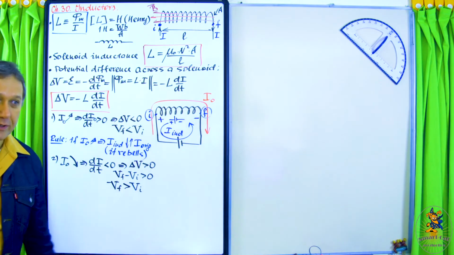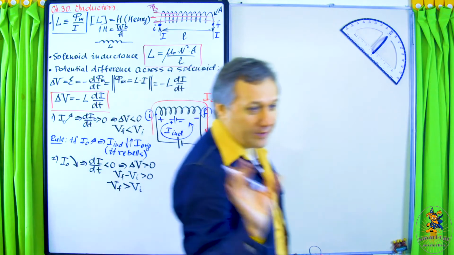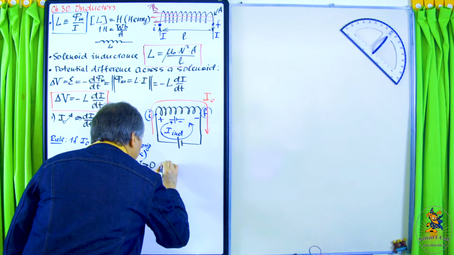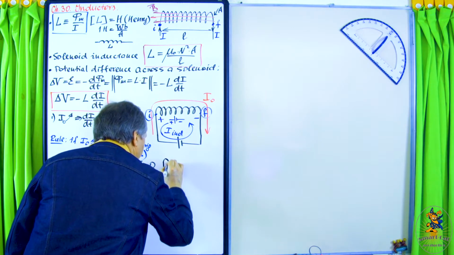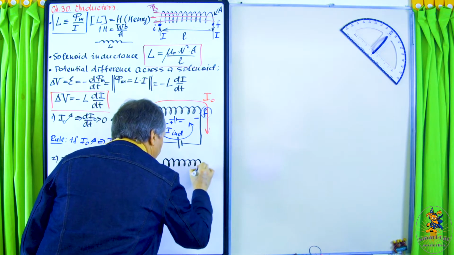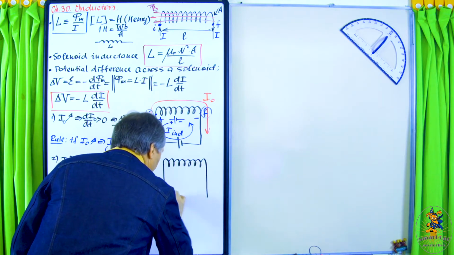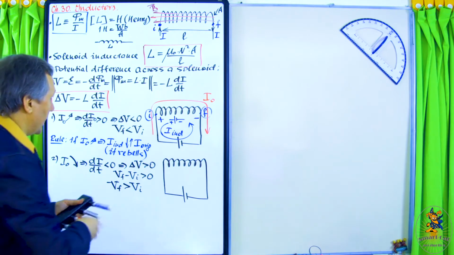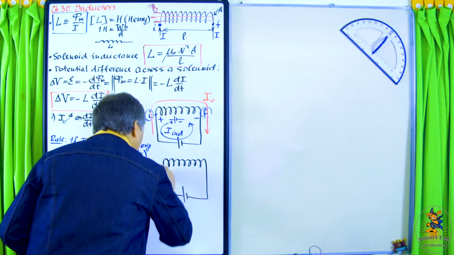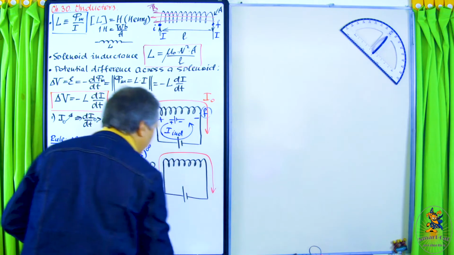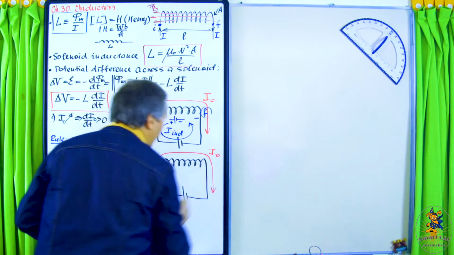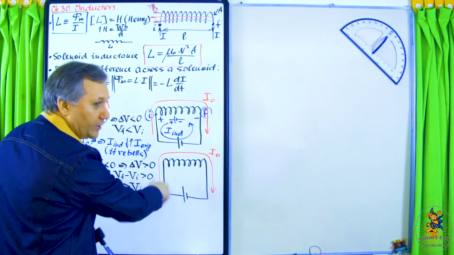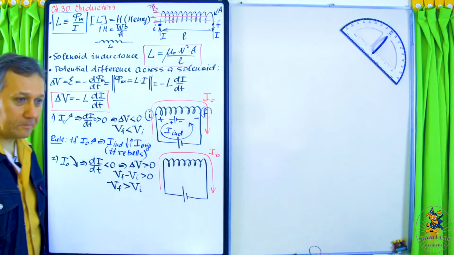Okay, so now let me draw the picture and analyze the direction of the induced current. Let me draw the same picture. So this is the battery, which drives an original current. Again, the original current goes from plus to minus of this battery, so it's I naught. But now this current is dying. I know you have here a potentiometer. Let's say you crank it down, right?